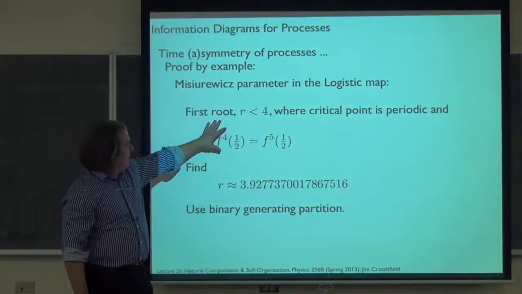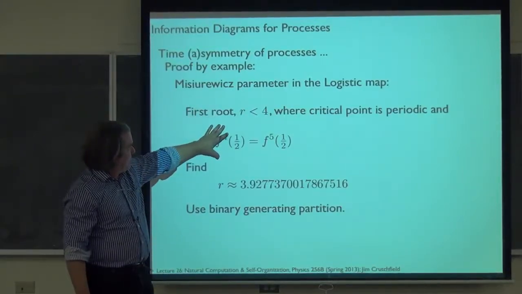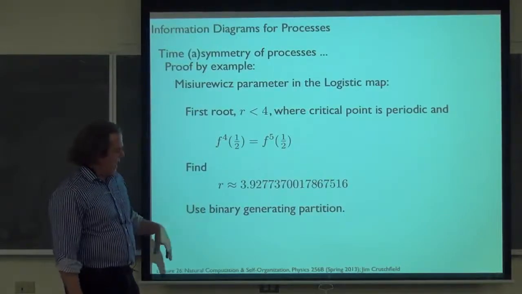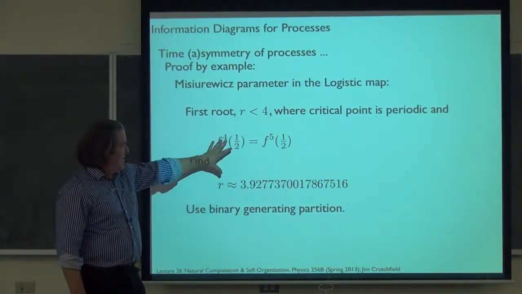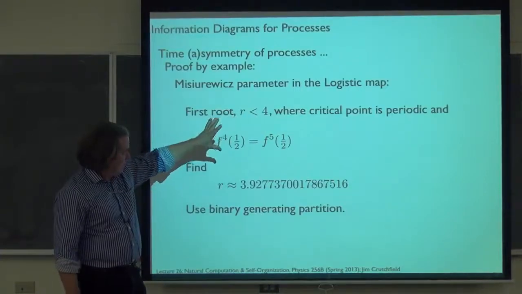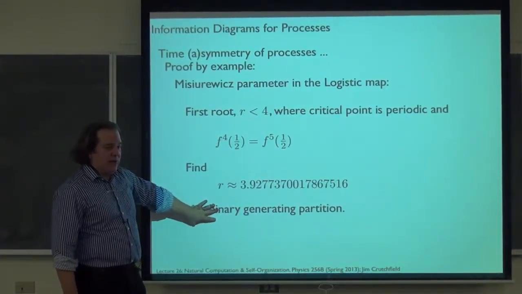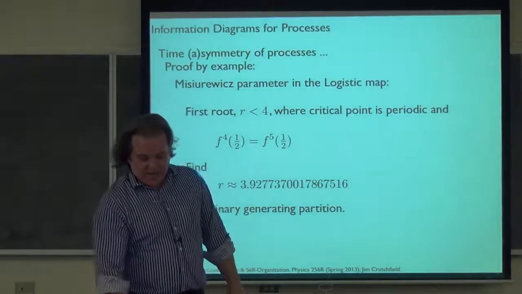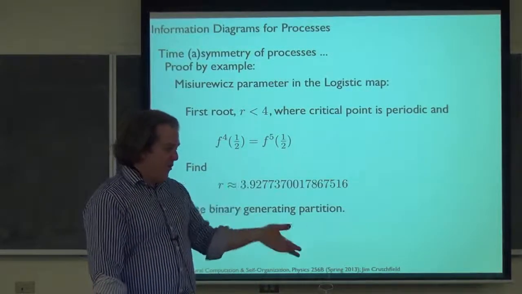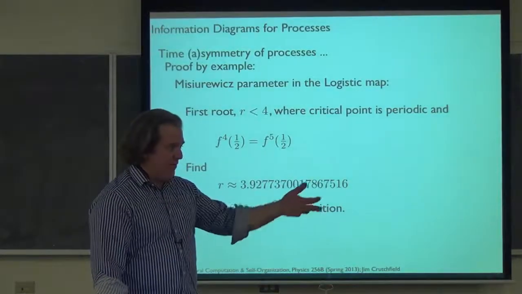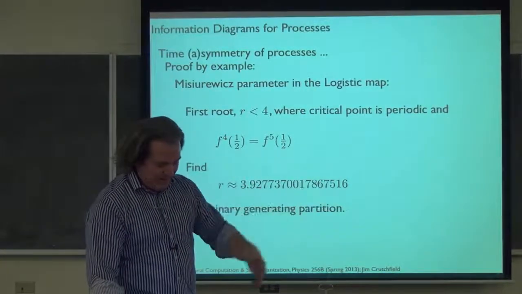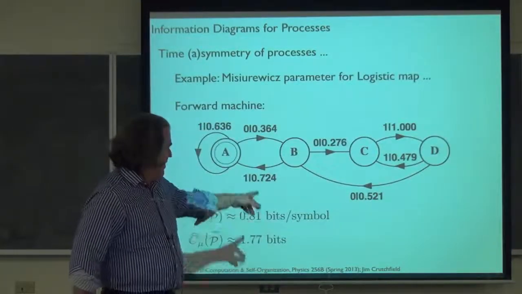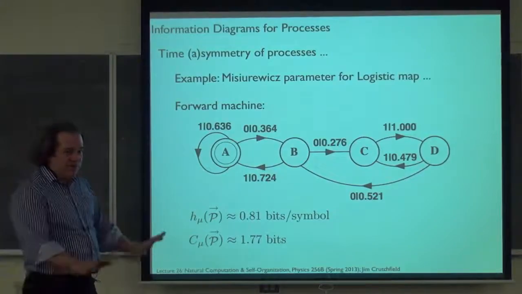If you remember, where we have a Misiurewicz parameter setting, the distributions on the interval are very nice, and so you can actually calculate things pretty accurately. And then if we fix this parameter setting in our logistic map of the interval, and then use the generating binary partition about a half, here's what we get when we look at, now there's a notion of forward because the map iterates forward, right? X of n plus 1 is equal to some function of x n. So we're iterating forward. If I look at the forward binary sequence I get out, I get this machine to some approximation.